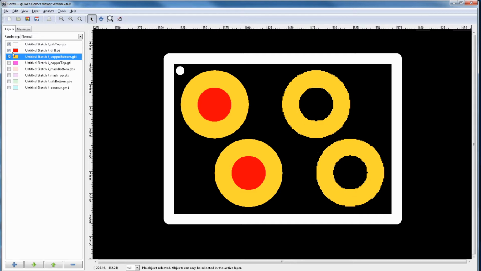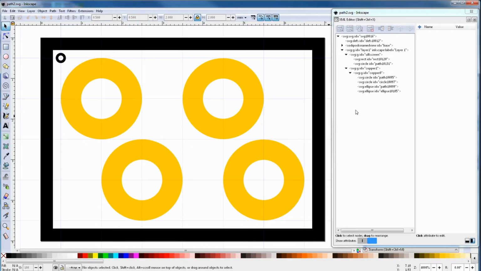Now look what happens when I toggle the drill layer, which indicates actual drill holes. And it shows in manufacturing the circles will be drilled, but not the ellipses. And this shows that the ID name is not an indicator if a hole will be drilled, because a circle or an ellipse can both have an ID name of path. So look at what the object is, and remember only a circle will be drilled.